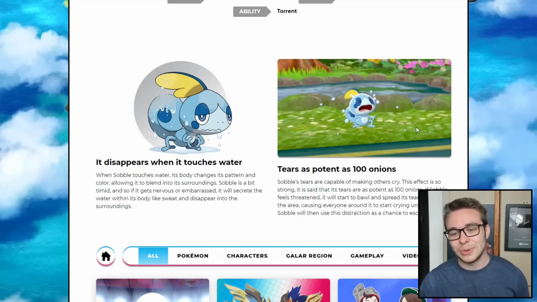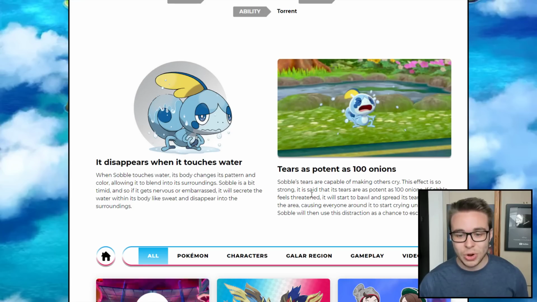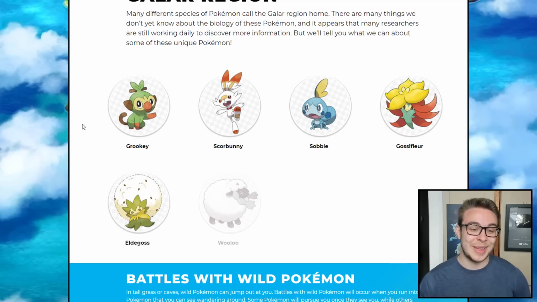Look at the cutest little, I just want to give him a little hug. Sobble's tears are capable of making others cry. This effect is so strong, it is said that the tears are as potent as 100 onions. If Sobble feels threatened, it will start to bawl and spread its tears around the area, causing everyone around it to start crying uncontrollably. Sobble will then use the distraction as a chance to escape. So it actually uses it as a defensive mechanism.